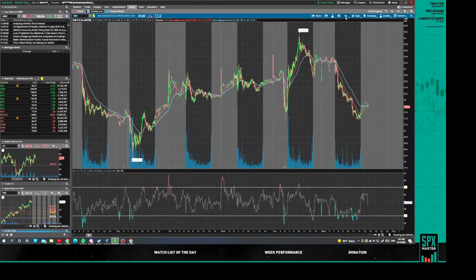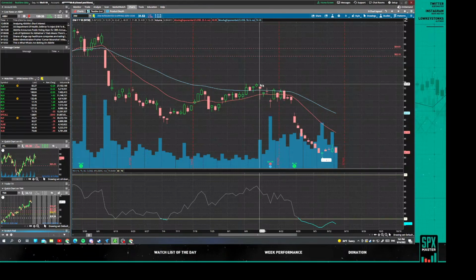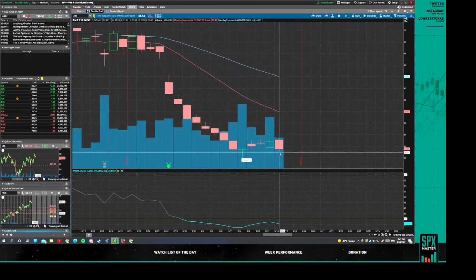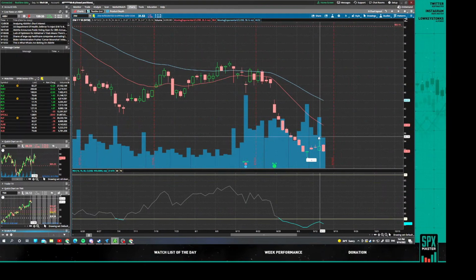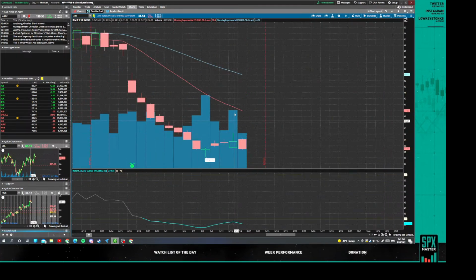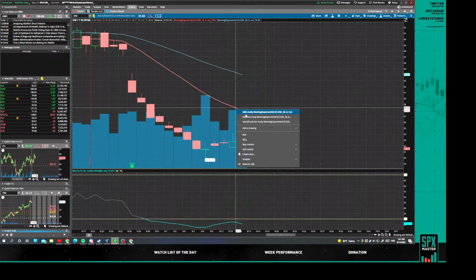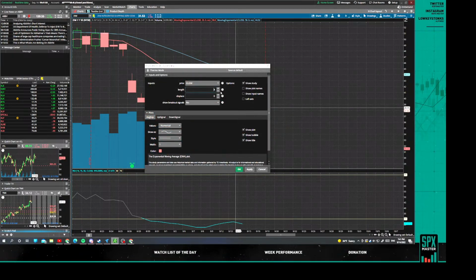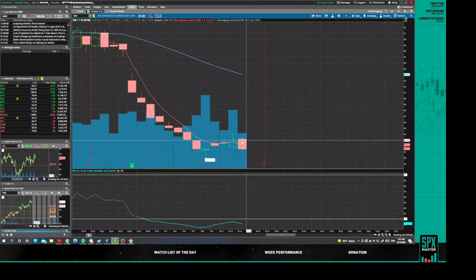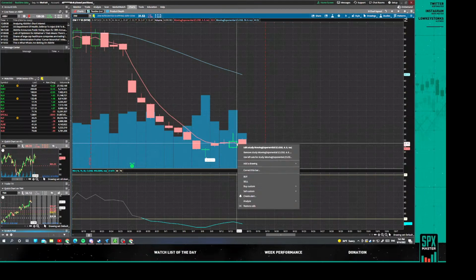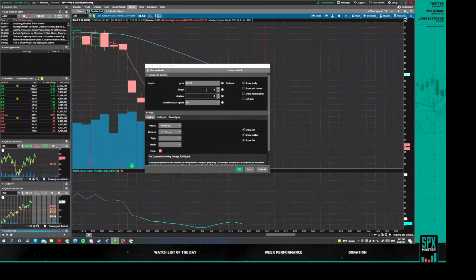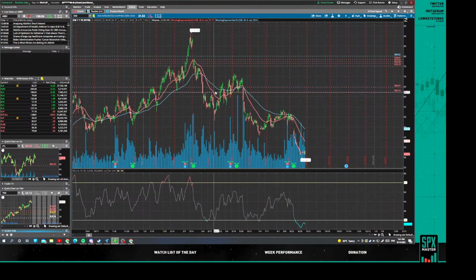Zim. Ooh, looking bearish, my friend. Looking for a new low again on this thing, possibly. Thank you for the heads up. We can short this tomorrow, possibly. It's extended still on the daily, but if it's got momentum, it's just gonna dump. And remind me, Zim is a shipping service company? Is that what it is? Shipping? Okay. Do they use railroads? Because that railroad thing may hurt it, right?